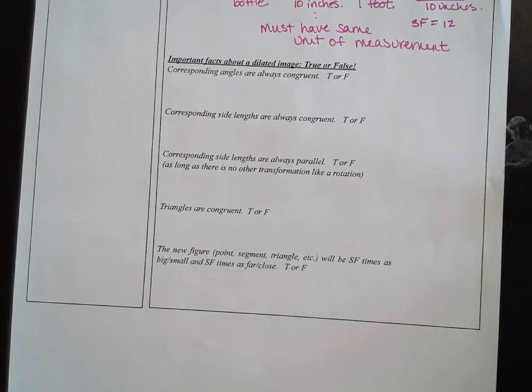The shape has to stay the same. The angles. How do you know though? Because you can only have so many degrees. But I can have different angles. How do you know a dilation has congruent corresponding angles? Because the size. Wait, what did you say? Alan, what'd you say? It doesn't change the shape. Which makes it what?